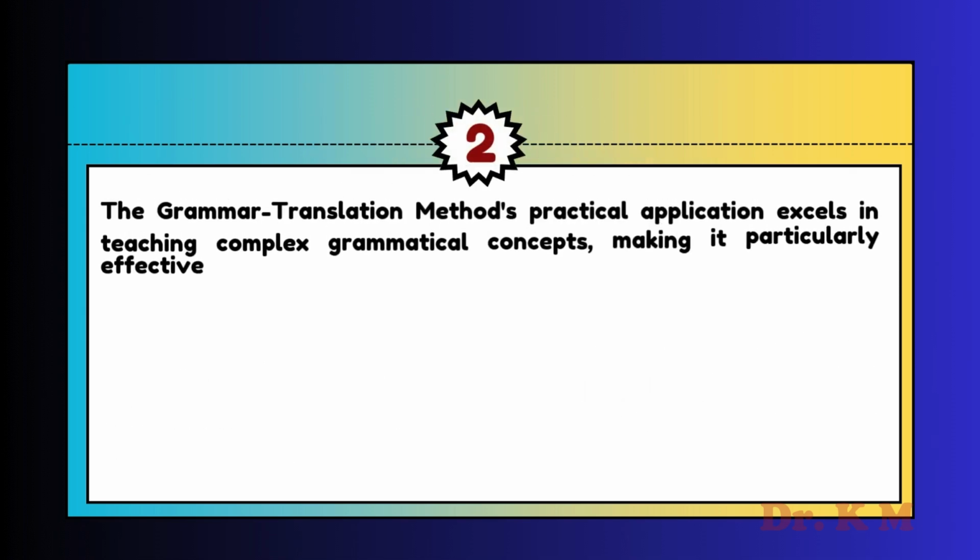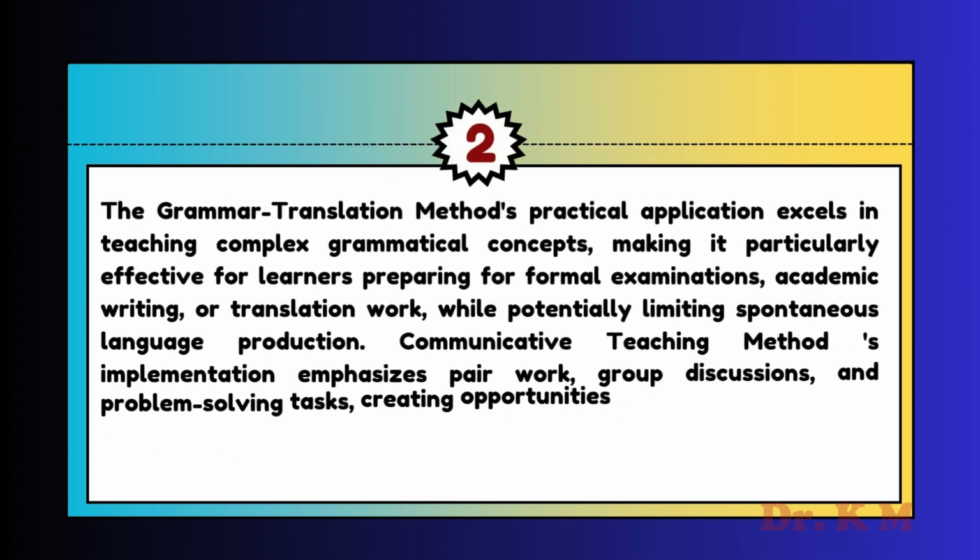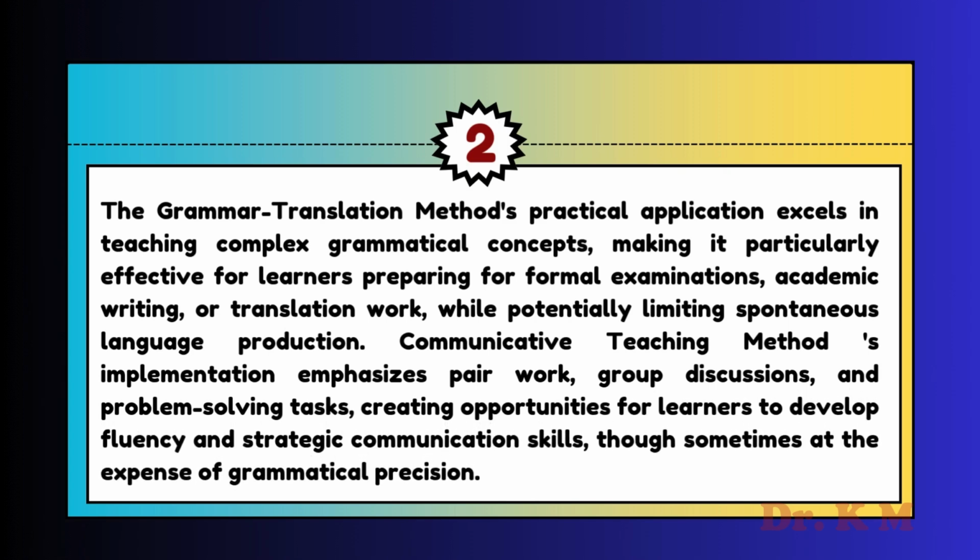2. The grammar translation method's practical application excels in teaching complex grammatical concepts, making it particularly effective for learners preparing for formal examinations, academic writing, or translation work, while potentially limiting spontaneous language production. The communicative teaching method's implementation emphasizes pair work, group discussions, and problem-solving tasks, creating opportunities for learners to develop fluency and strategic communication skills, though sometimes at the expense of grammatical precision.